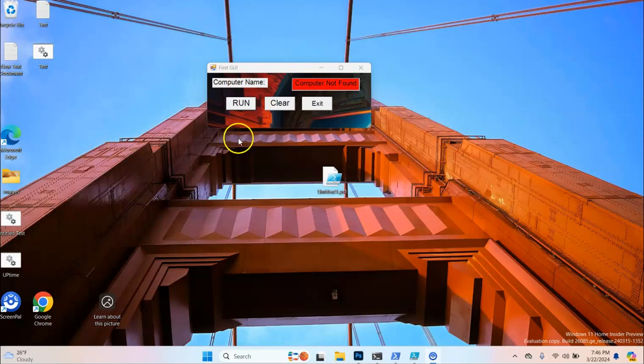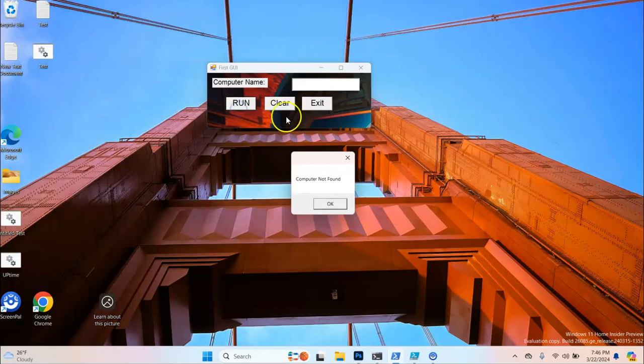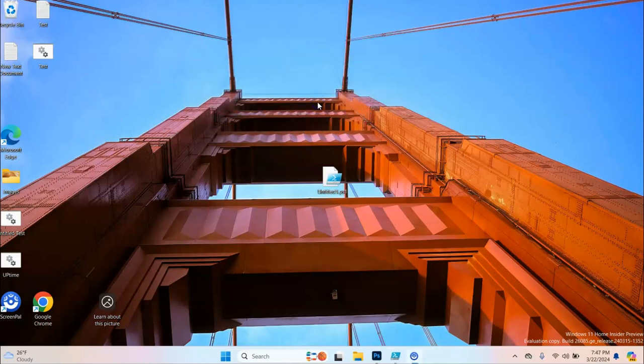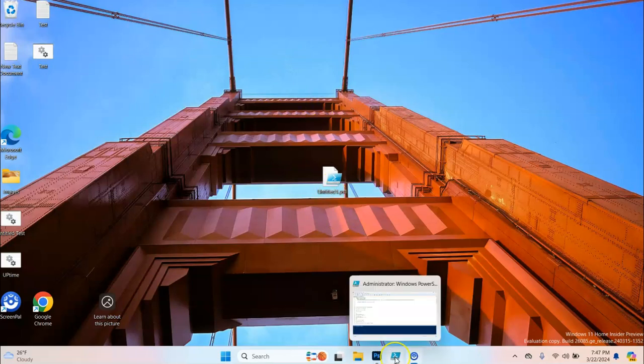But I'm not going to waste a lot of time. So last time I showed you how to modify the text box so that when you hit run, it pops up computer not found, and it actually works in the operating system, and it still returns computer not found and changes it to red or whatever color you selected. Like I said, go back and watch the whole series, and I show you step by step how to build this application from scratch.